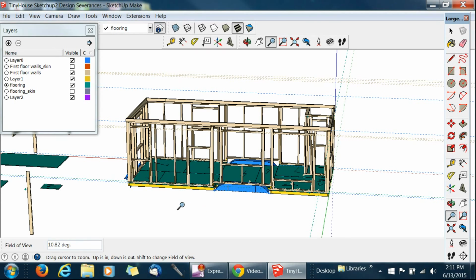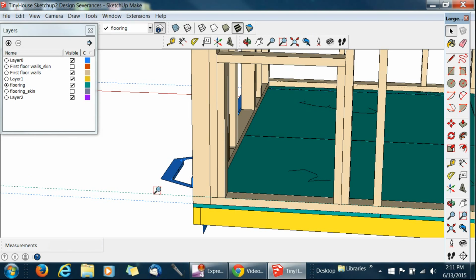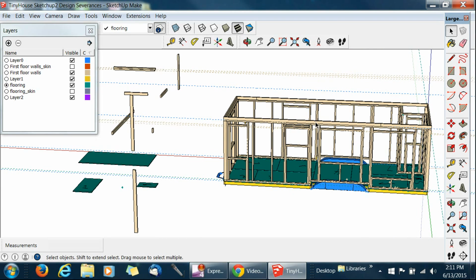You may want to play around with the hand and the zoom tool to get exactly where you want to zoom in on. My son Eric just showed me this. This is a zoom window tool. Let's say we want to zoom in on this detail of this corner. We can go over here like this, and boom, we've got a zoomed in window that took a lot less time to get to. Another thing you can use a lot to get around in the program, especially if you get lost really close to something and you don't know where you are, is this zoom extents, and boom, you're back out to the extents of the model.